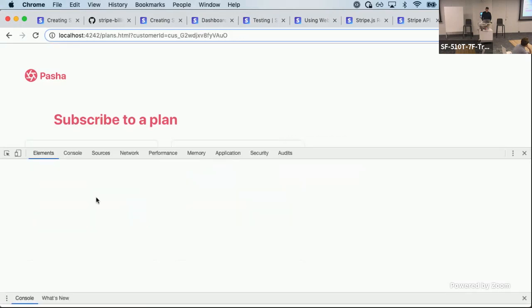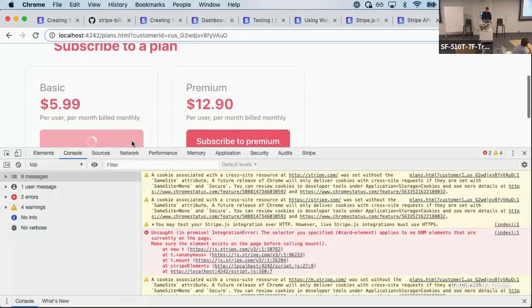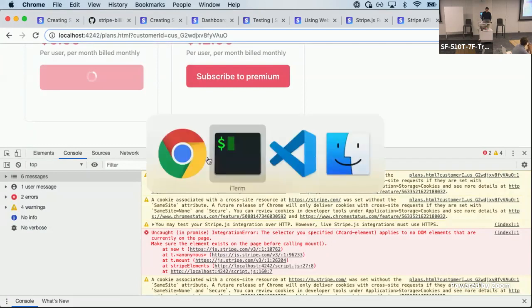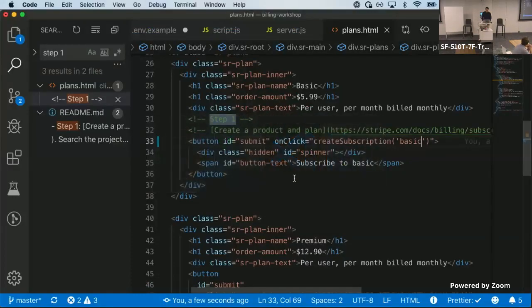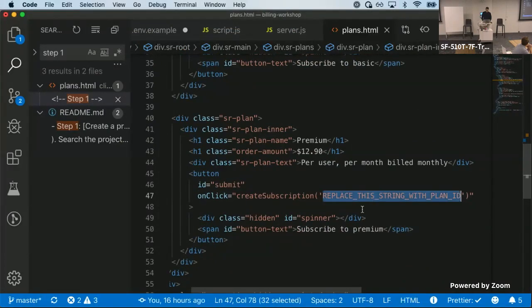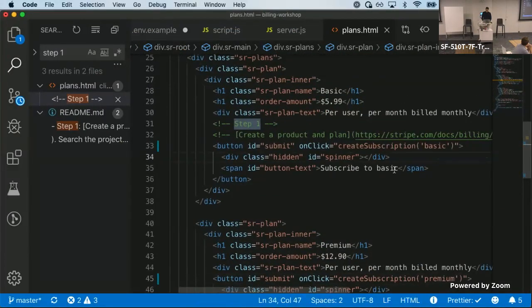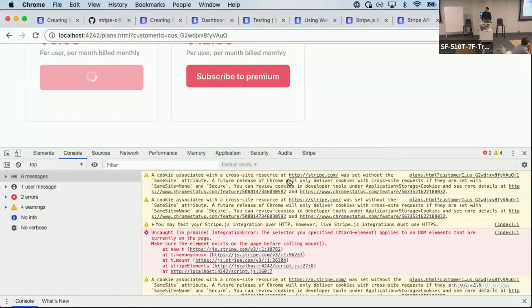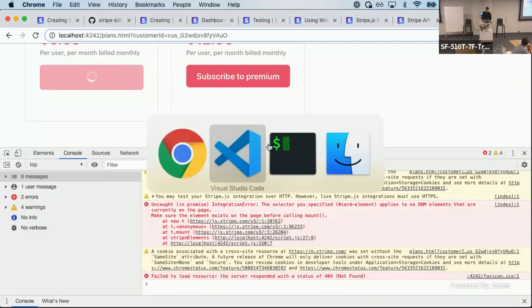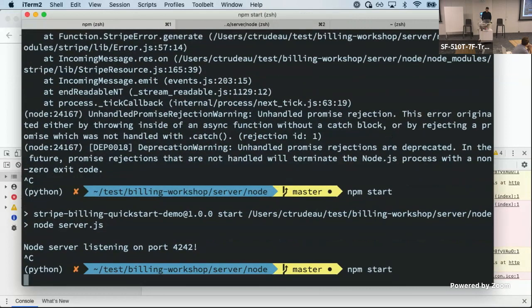I think there must be some error going on here. There's 2 spots where you can replace the plan ID. Is there? Yeah. Oh, that matters. Oh, yeah. What did I do wrong?